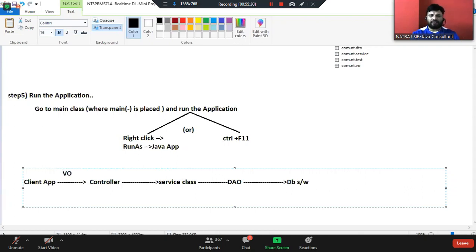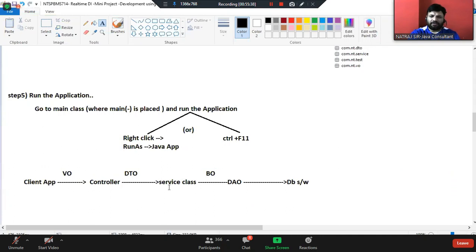Here VO. Here DTO. Here BO. Now everyone tell me, where am I calculating the interest amount, guys? Service class. So why should I keep interest amount in DTO? DTO and VO are representing inputs, guys.